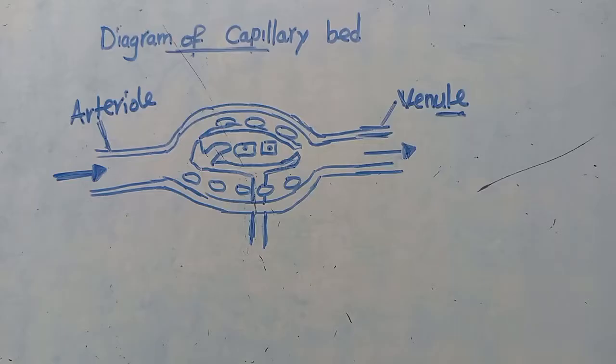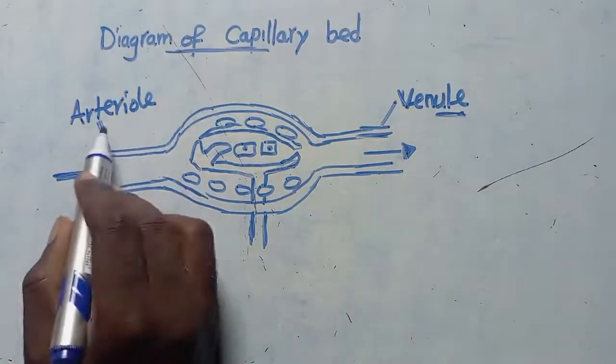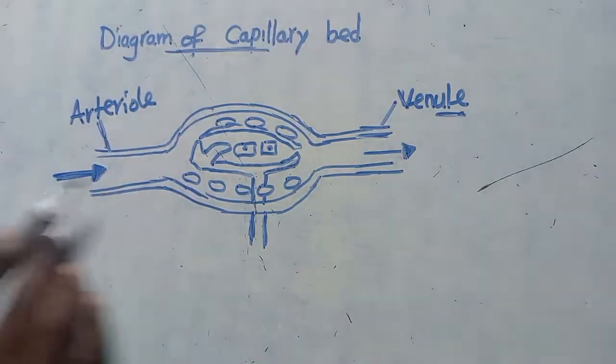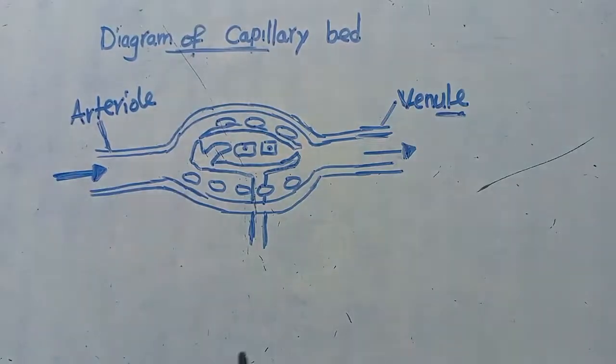To the veins. But these ones, they just do what? They are like small arteries that lead to the what? To the capillaries. Their function is just to regulate blood flow into the capillary bed. So they are just regulating the blood flow into this capillary bed. So these are some things that you are supposed to know.